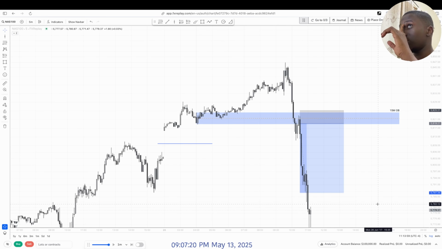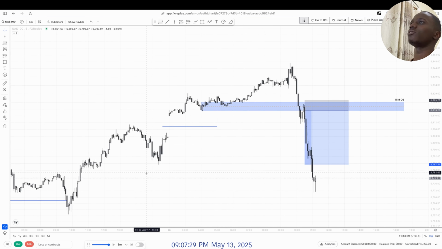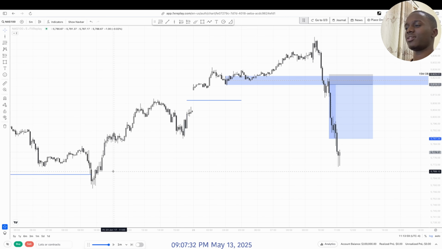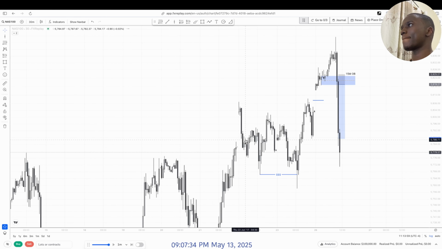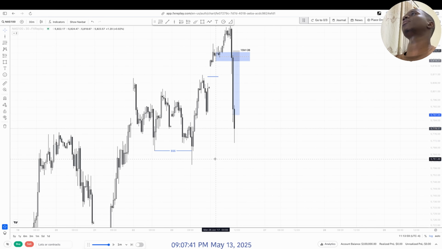So anyways, as we see the 100 progressing to the downside, let's see potential levels that it would be looking for. So we took out the first level of liquidity right here. We have another significant low, and when we go to the 30 minute, you can see that there is another significant low here. So let's see how it goes. So it drops into the order block, just trying to respect the order block.